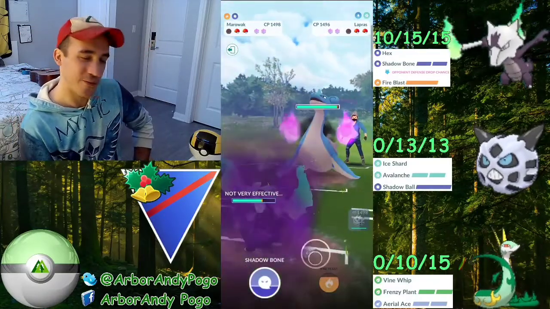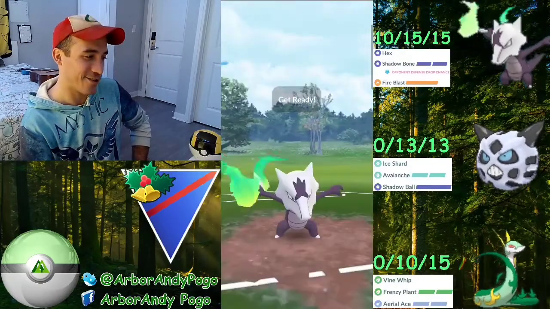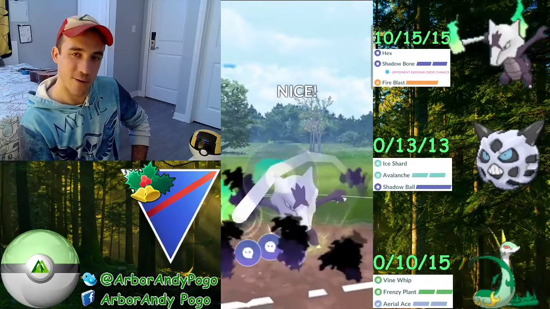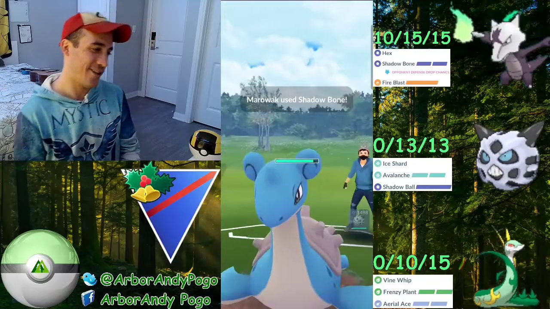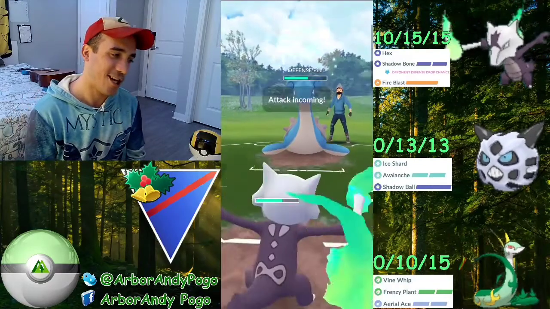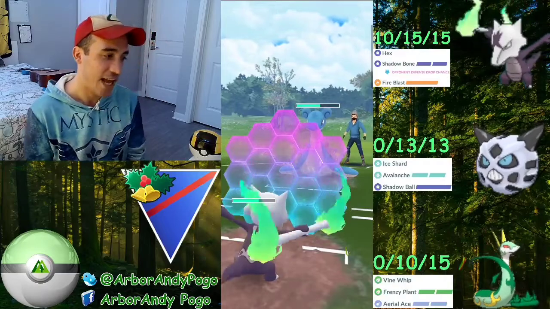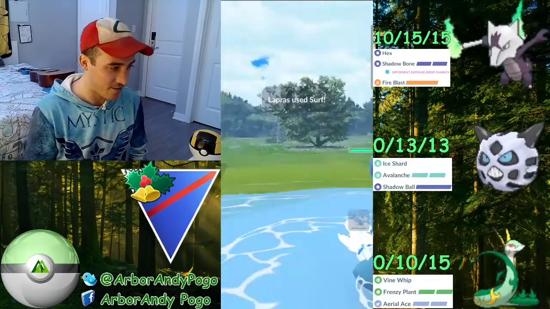So in this video we've got Hyper Beamed and we've got overheated by a Manectric. So we're getting spiced on as well. No harm, no foul. All the respect to everyone running Spice. Going to go ahead and throw a Shadow Bone here. Not doing that much damage, and we've still got 2 shields though, and we did get the defense drop, so this is still looking okay for us.